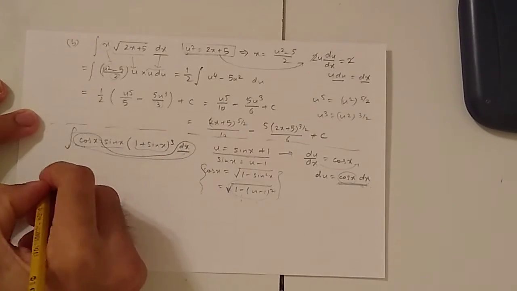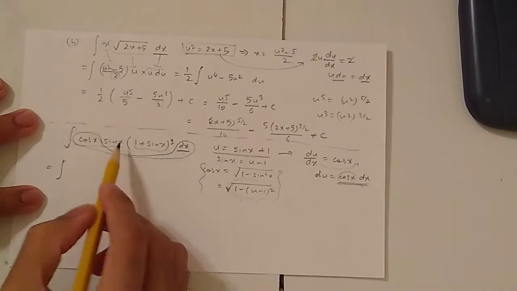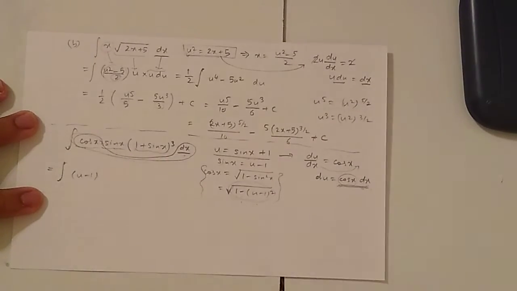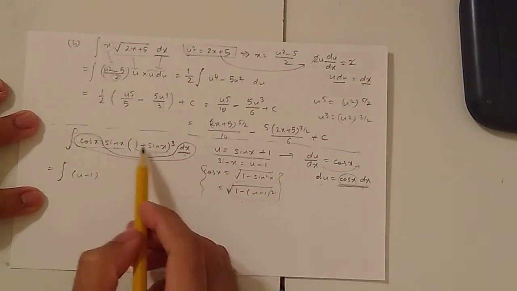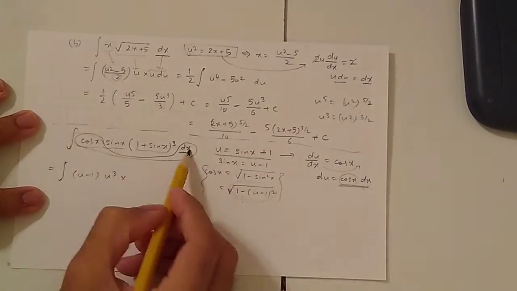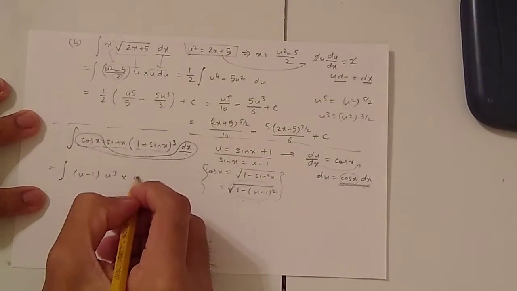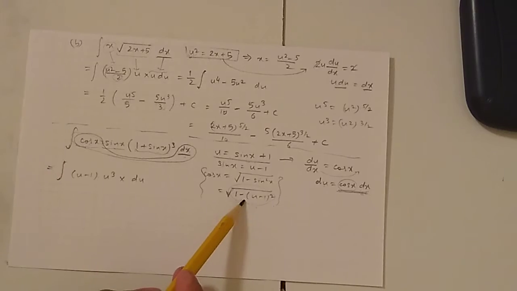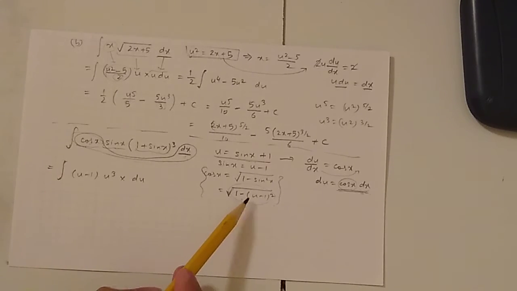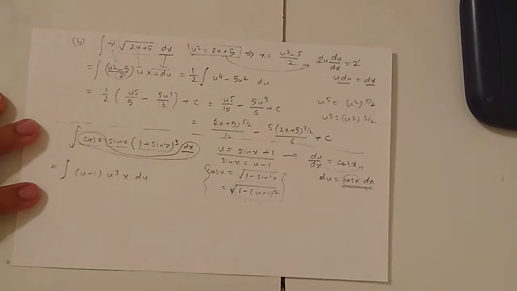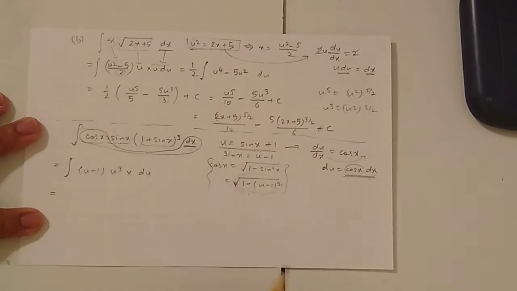Now continuing with the integration, first let's substitute. Sin x is u minus 1. 1 plus sin x the whole cube becomes u cube, and then cos x dx becomes du. And this is definitely much easier to solve from the first expression; if you try to substitute the root, definitely it will not be easier to solve. Over here right now you do have a very simple expression to integrate. The rest is going to be simple integrations.